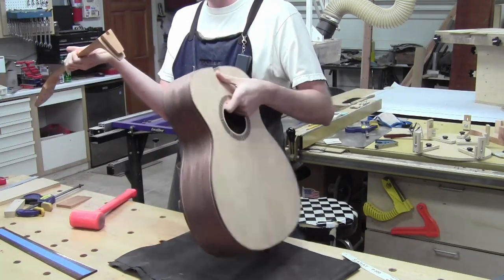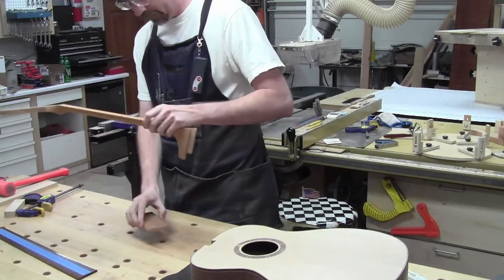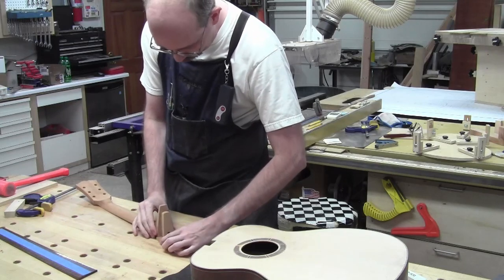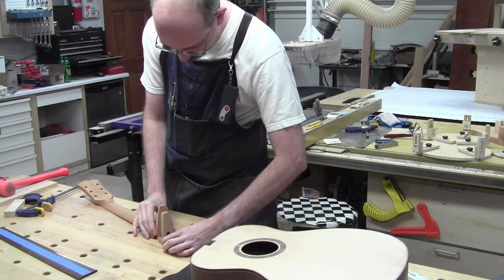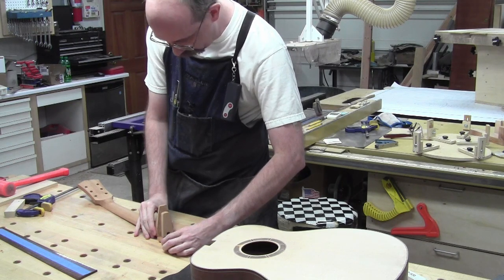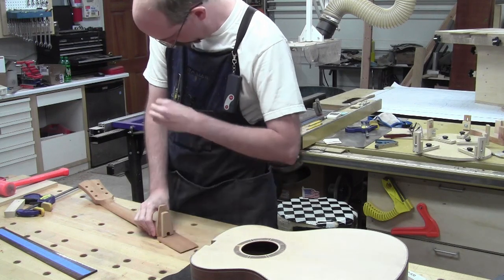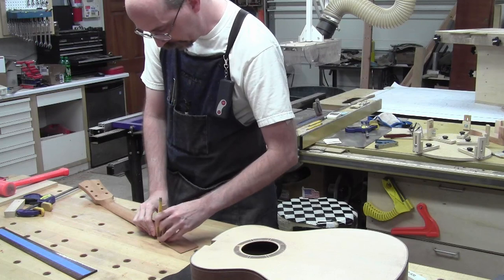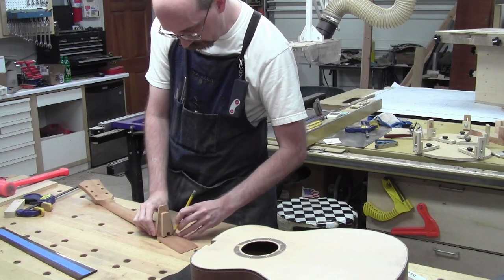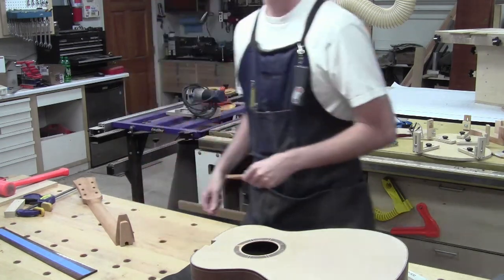Yeah, that's fitting really nicely. Okay. So now I can take my thick end here, set it here, and lay out where the dovetail actually is, like this. Right there, and do a little of this. So as long as I cut enough for it to fit into there, I will be fine.